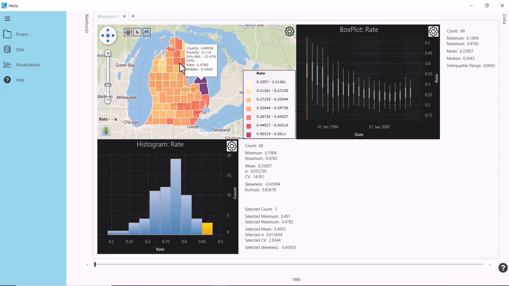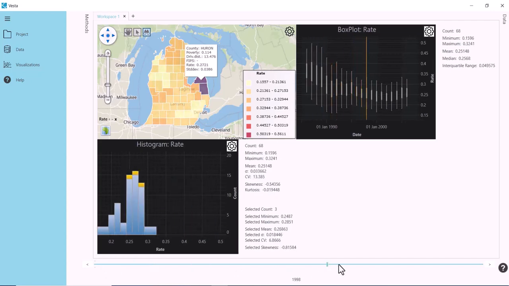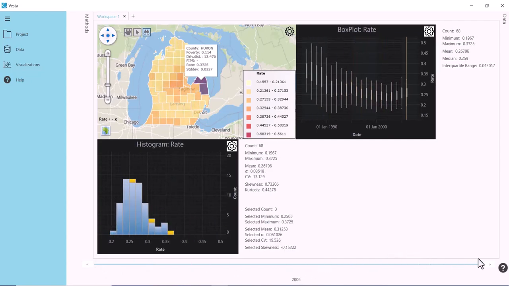That's Huron County. That's the one that's the highest. It has the highest rate, 0.4782. Look at that. Shown here, it's a maximum value. And what we can conclude is that at the end of time, this one, of course, tends to stay high, even throughout time.